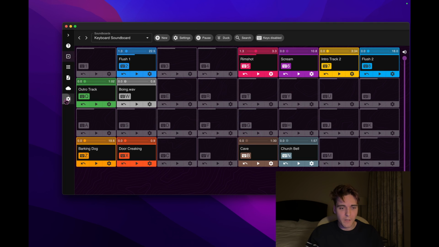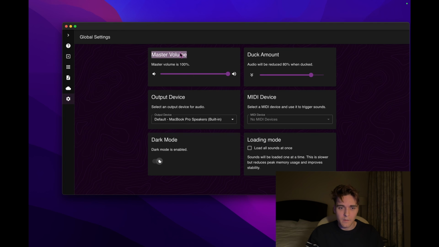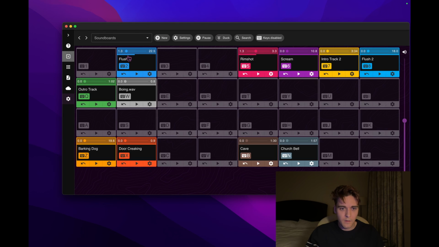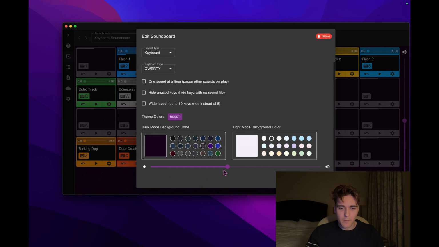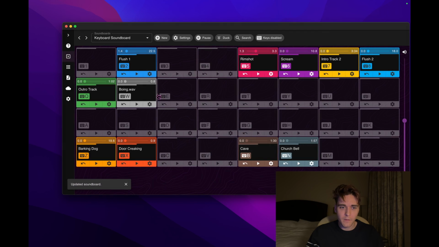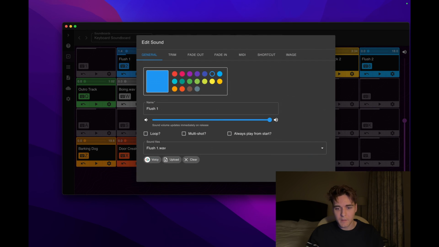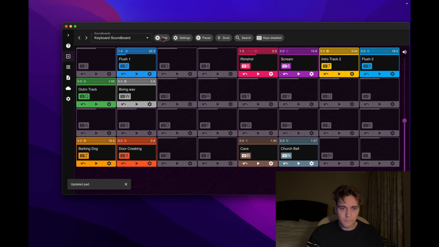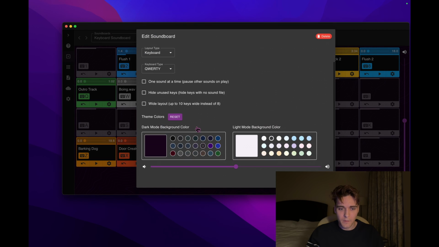And that's also affected by the master volume. So if I put this to half, and I hit play here, you can see we're at a quarter now, because I had the soundboard volume at about half, global volume at half, sound volume at max, so we get a quarter. So that's all the soundboard level settings there.